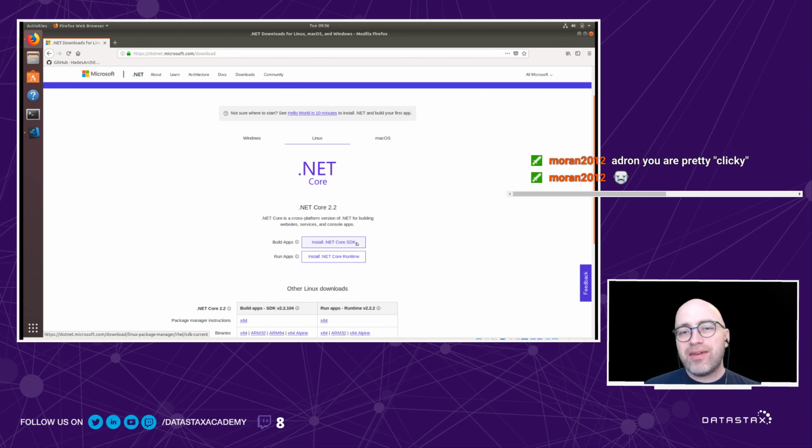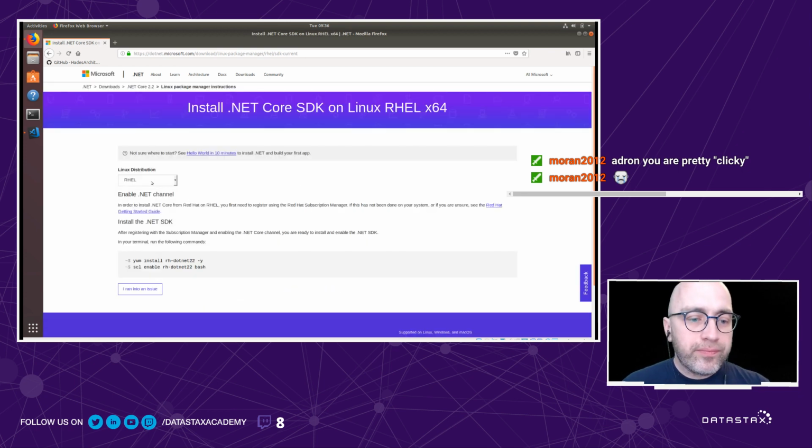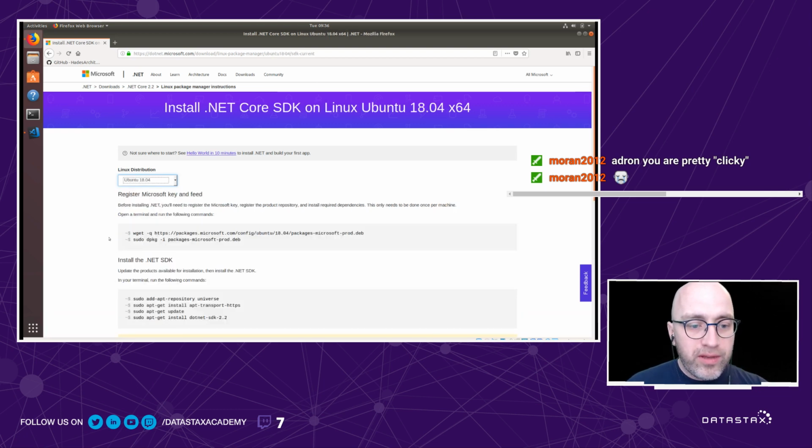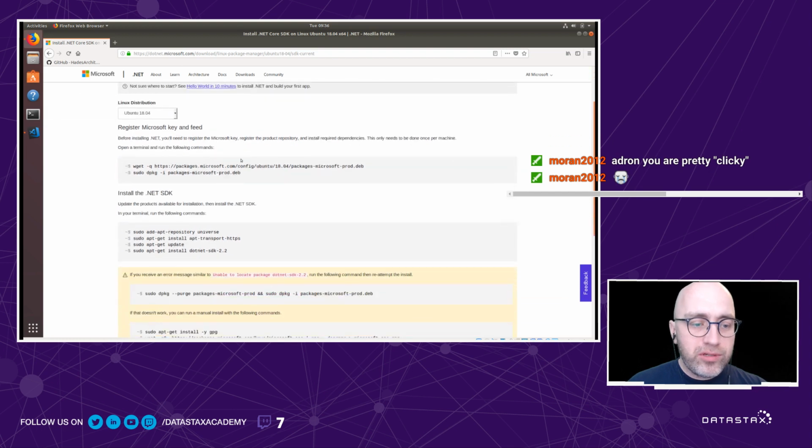It's pretty much the same as having to get the JRE, versus the SDK, to either run a Java app or build a Java app. Same kind of premise. So here are our various distro versions: OpenSUSE, Debian, and I'm using 18.04 Ubuntu.